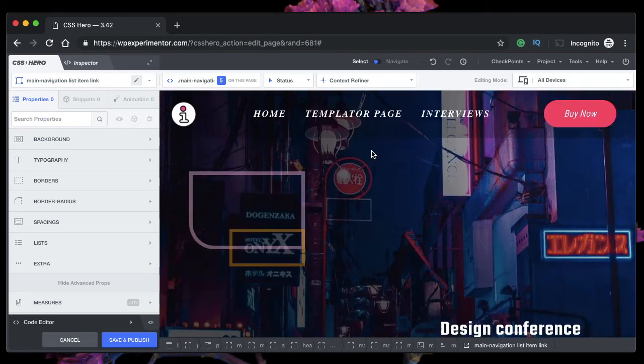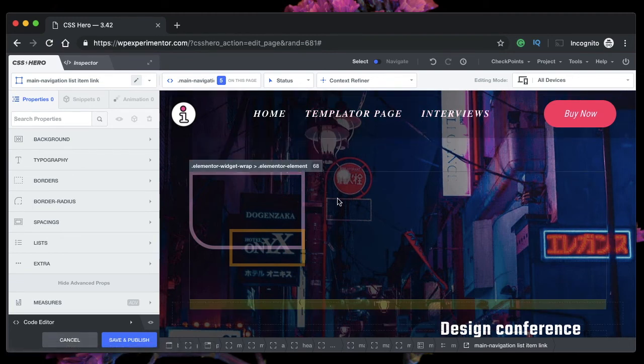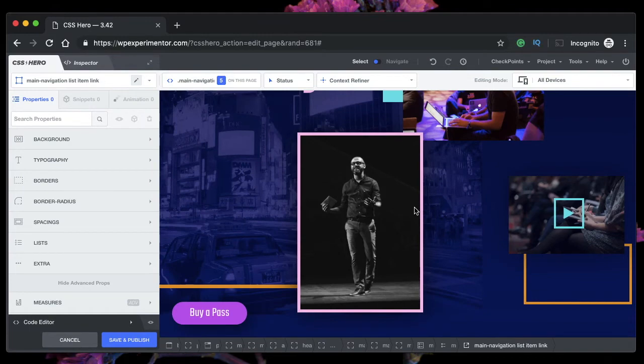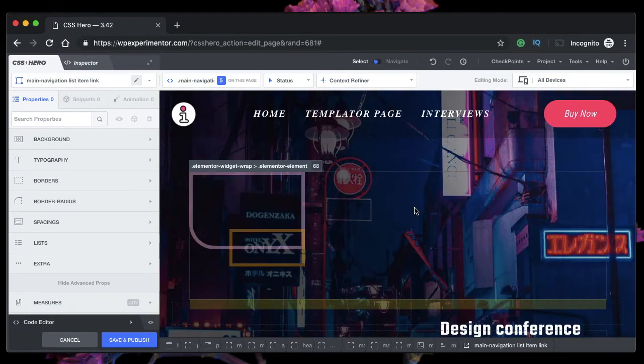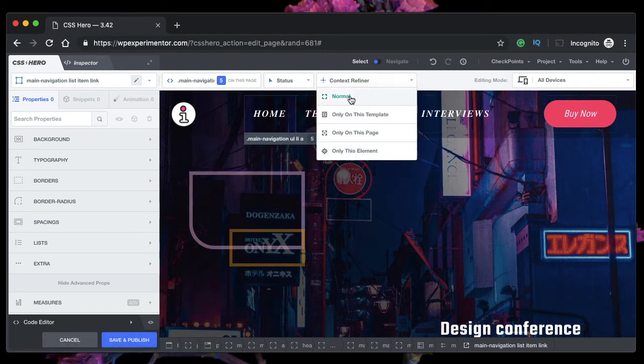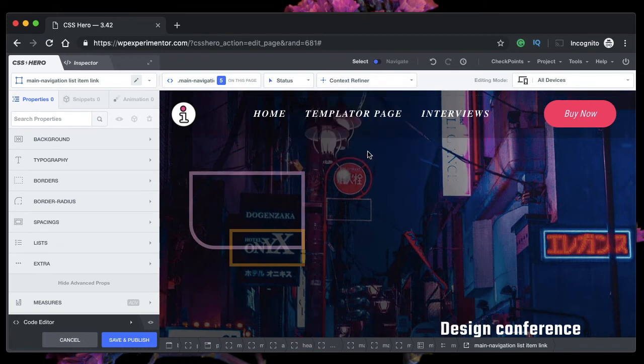So that's one application, and it can make global edits. When you're editing your header in a page, you're actually editing the header template, but not the header on the page itself. So your header, your footer, your sidebar and your common areas that you edit are actually edited across your website. Wherever you see this particular element, unless you change the context to only this template or this page or element, this particular style will be applied across the website.